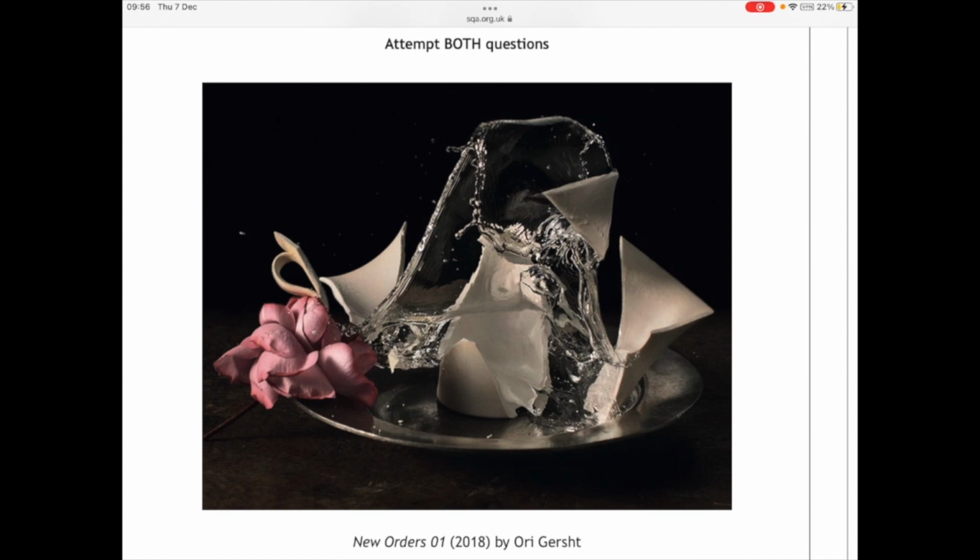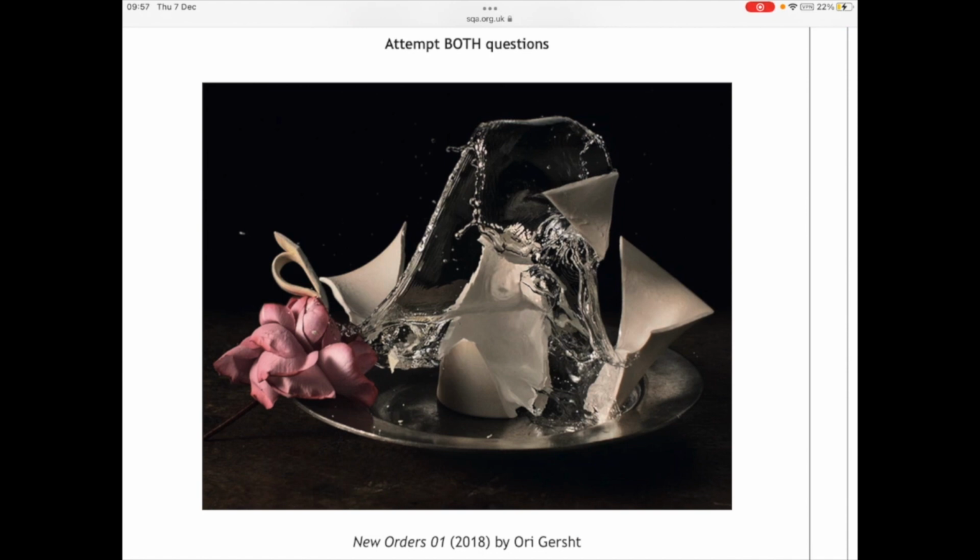So, the many shards of the exploding cup create a sense of chaos and destruction. Yeah, so we're getting a smashed mug. A sad mood has been suggested as the cup has exploded, leaving the flower without water to survive. All right, so there's a kind of narrative going on. The force used to shatter the cup conveys a violent atmosphere. So yeah, that violence.